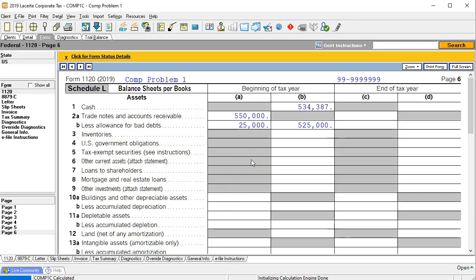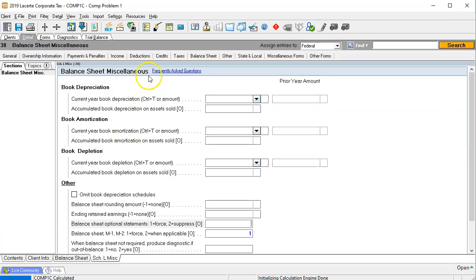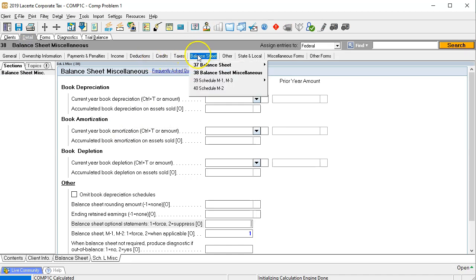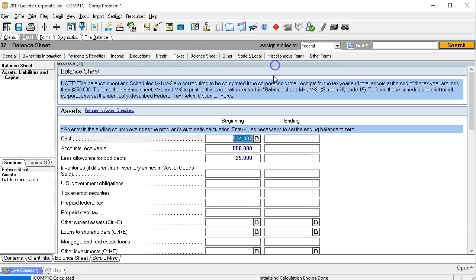There we go. Now, when we go here, notice it put the allowance basically as a negative number, or it did a subtraction problem to bring out the net amount for the receivables. So whenever you have a negative or a credit or something like that, you have to determine how you are going to put it into the system. Should it be a positive or negative? And on the data input side, how's that going to transfer over into the forms? Okay, so we're going to go back down here and see what we have next.